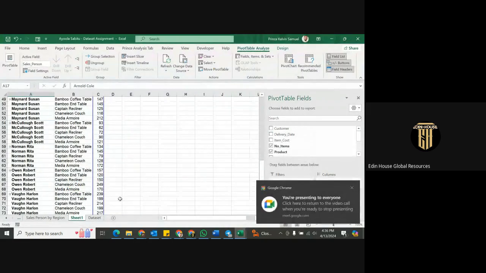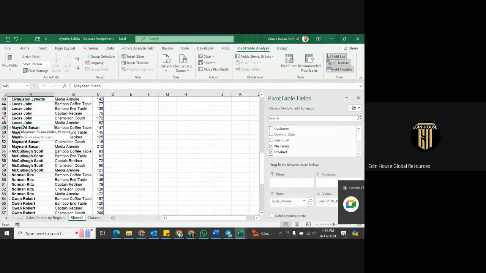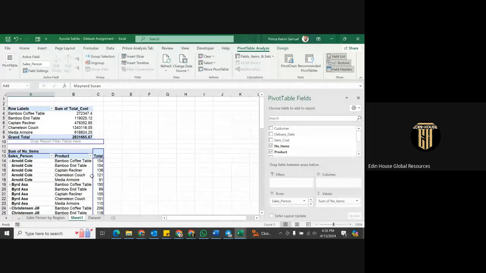So here, everybody should be able to repeat labels on a pivot table. That's one. Everybody should be able to create more than one pivot table on one sheet. That's two. And lastly, you should be able to understand what the functions that are here are. Now, by the next time we meet, we'll see how to put on filters and slicers on a pivot table.